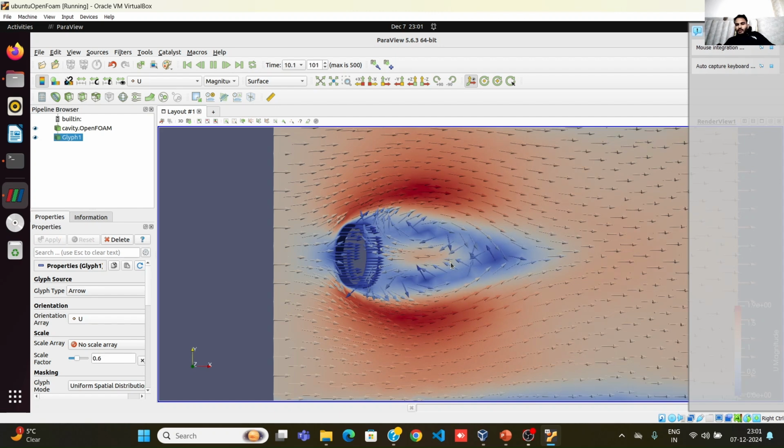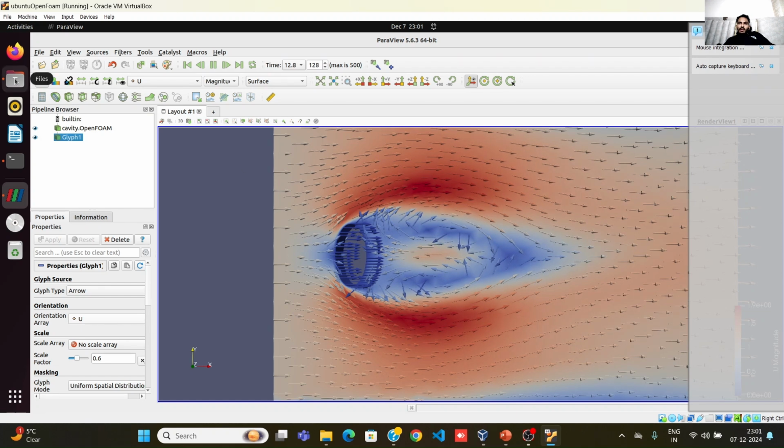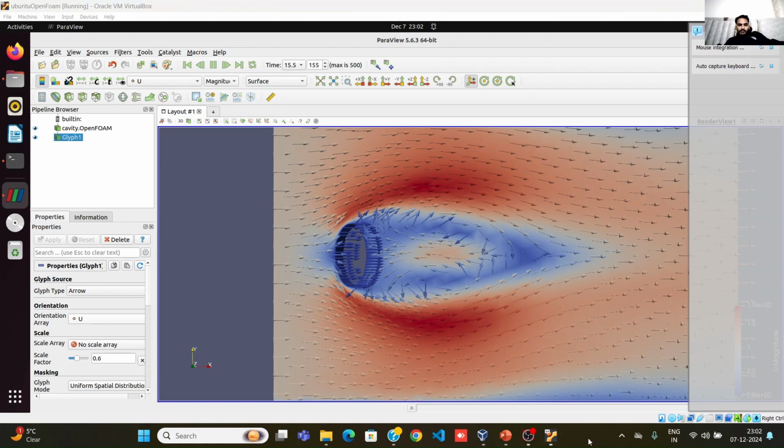For this we can also see the drag and lift coefficient frequencies from this software by implementing some code into the controlDict, from where we find some values in the log file, and compile it in Python.